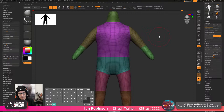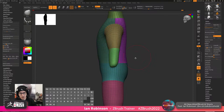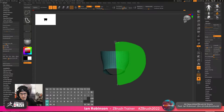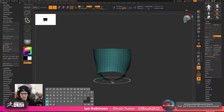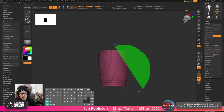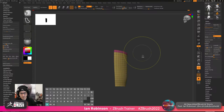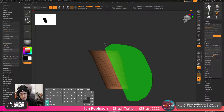I'll come through here. Let's say I wanted the seam here. I'll make this a different polygroup. I'll identify this guy, add this, and make sure it's coming through this line. Through here, I'll take that one. This will actually give me some pretty cool results. There we go. This is really cool. So I'll come through here on this edge.